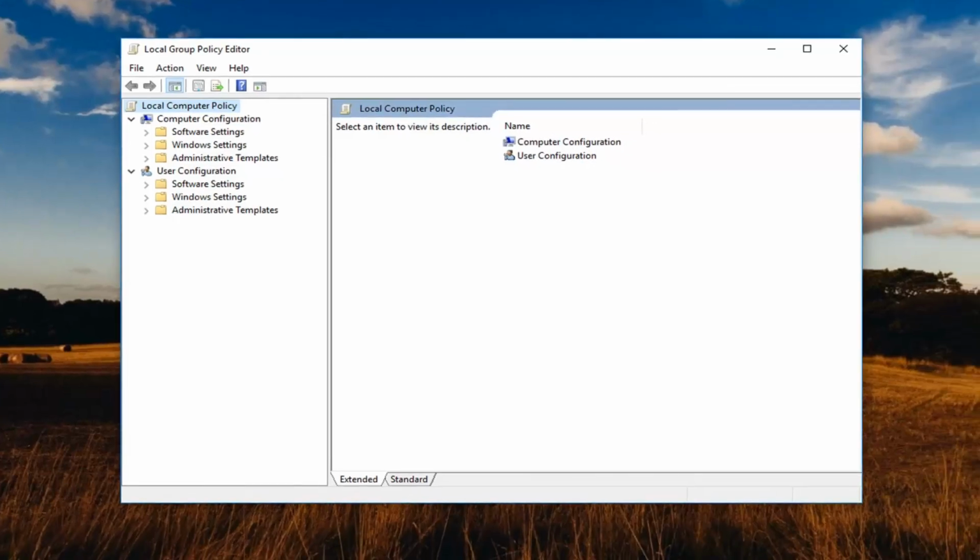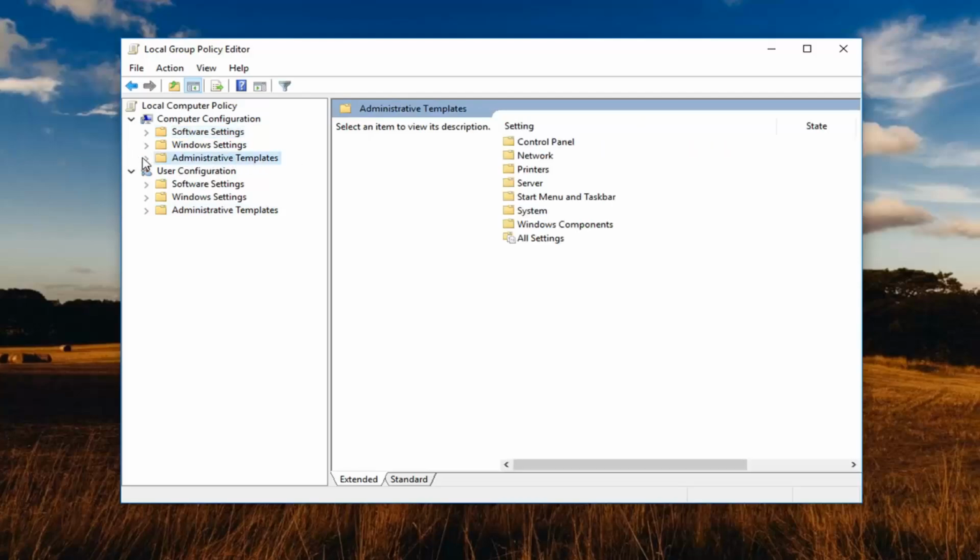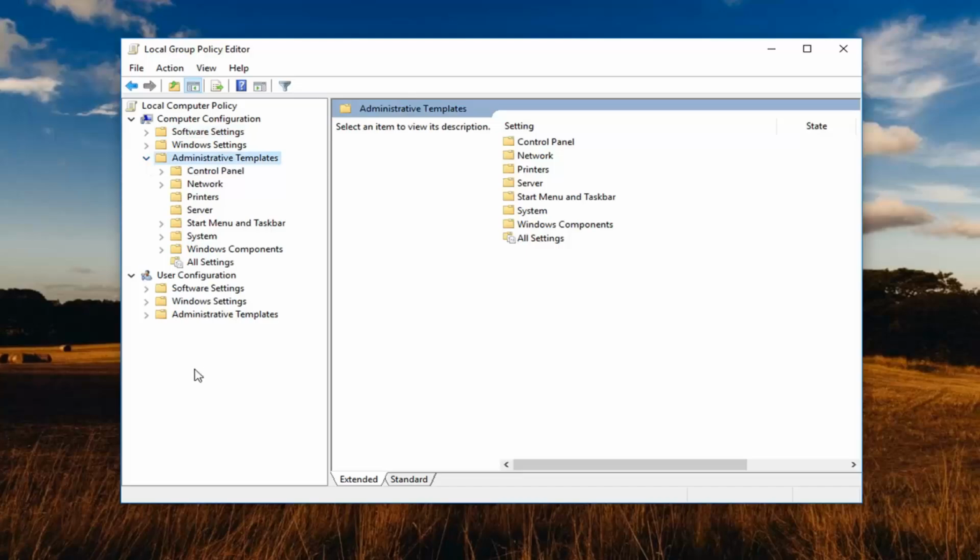Once you're in here, go underneath the computer configuration section up at the top. Notice there's a computer configuration as well as a user configuration, and they have similarly named subfolders. We're going to expand underneath computer configuration, the administrative templates folder underneath that one. Note that there are two administrative template folders here. So I'm going to just minimize the user configuration. Guys, please do not get confused with that.